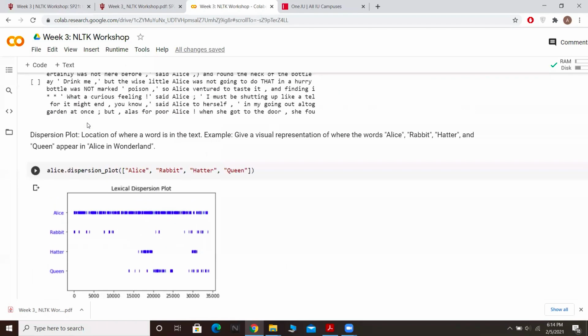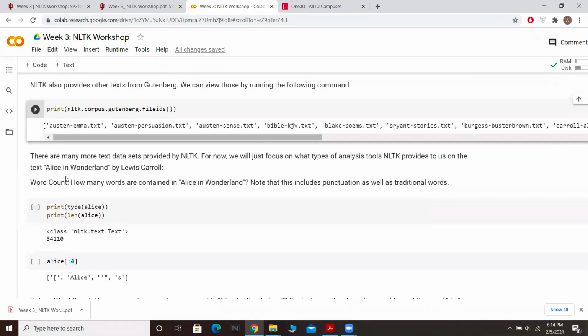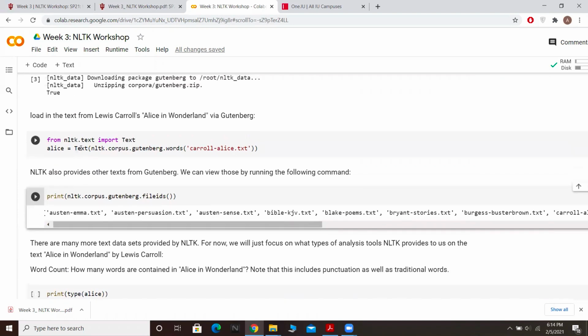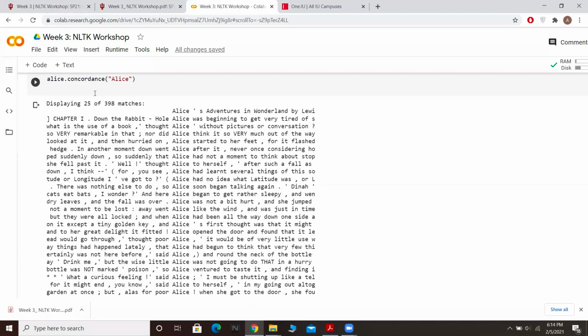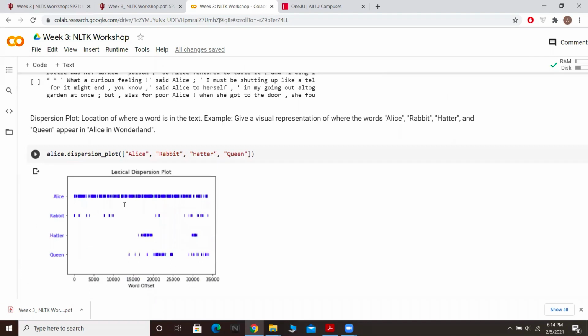And that is the reason why I wrapped it around the NLTK text. As I mentioned here, I have wrapped it around a text object. This text object supports many plots, for example, this concordance and the plot that I just showed you. So it becomes convenient if you are using that NLTK text object.